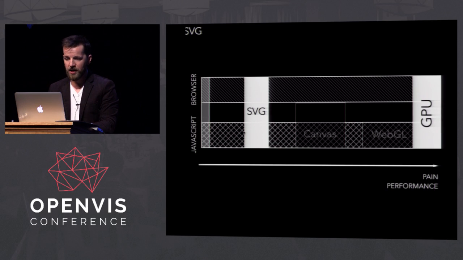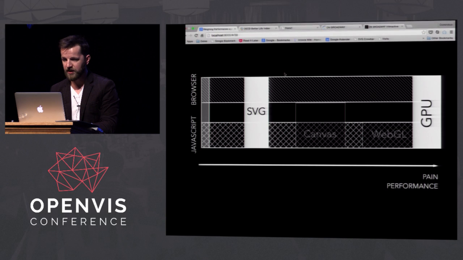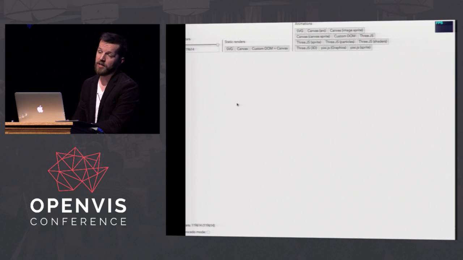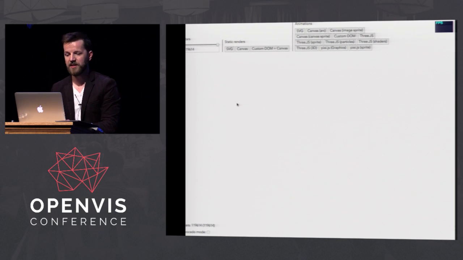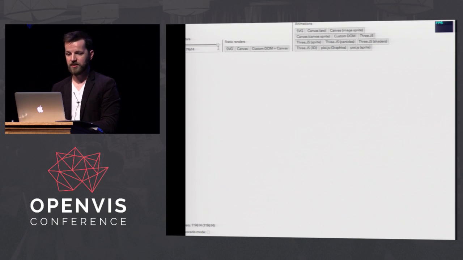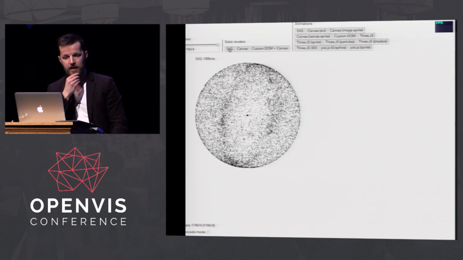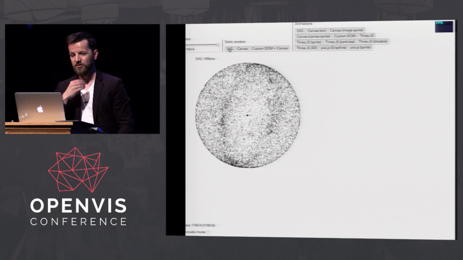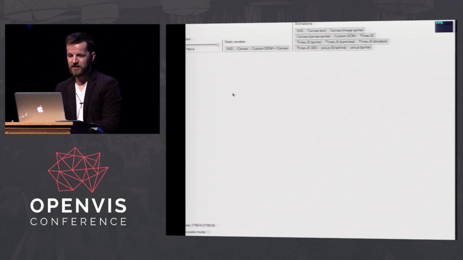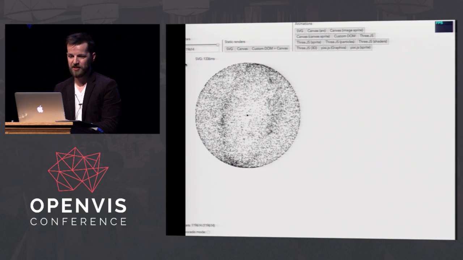Okay, to give you an idea of how well SVG and the other technologies work, I wrote a little benchmark here, which loads really big data, because we need that. No, it's not that big, but still, it's 120,000 stars that are somewhere around Earth, and it renders these stars to the screen. So let's try SVG here. It statically renders these stars to SVG, and as you can see, cool stars. But you might have noticed that it actually takes a long time to render 120,000 elements in SVG, 1.5 seconds, which isn't really the right thing for interactive web applications, I would say.